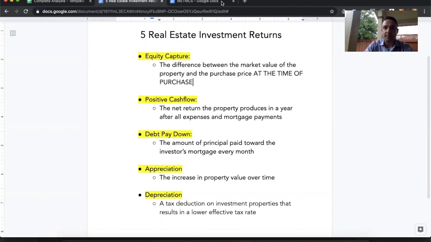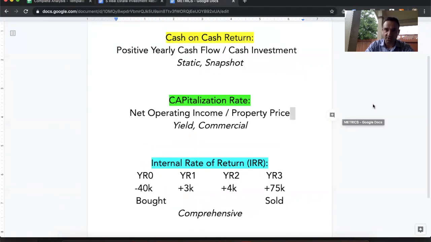So let's look at the top 3 metrics that most investors use. The first one, the easiest one, the most common one that's especially preferred by newer investors, is the cash on cash return. And the reason why new investors like to use this one is because it's easy to calculate, it's simple, and it's quick, right? So it's great for rule of thumb decisions, and it essentially reflects the cash in versus cash out, meaning how much positive yearly cash flow does the property produce over how much cash did the investor have to put in, including down payment, closing costs, make ready, and so on.